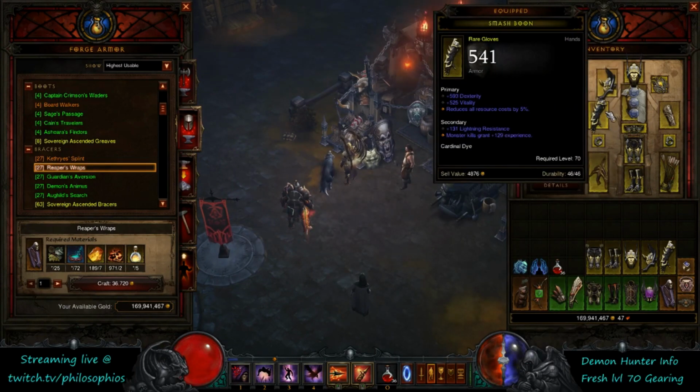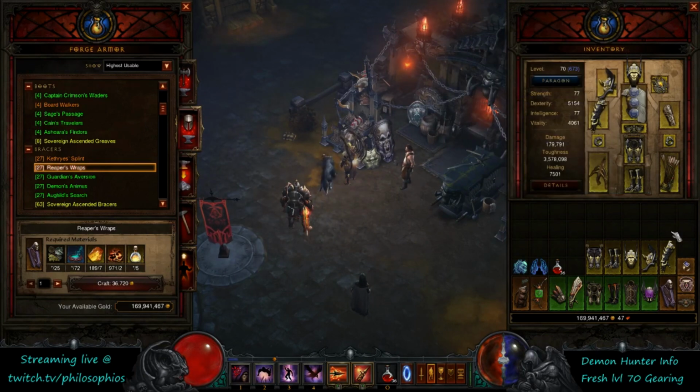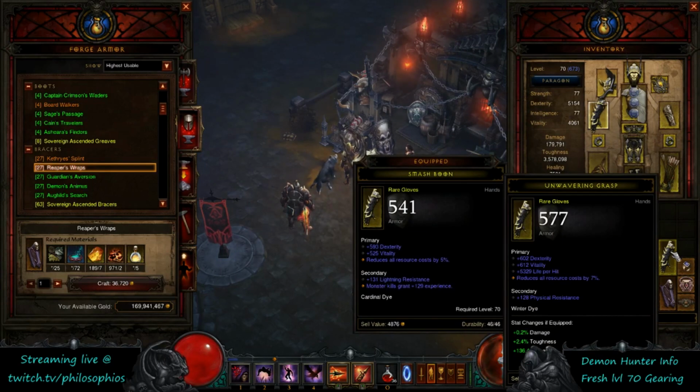And like the gloves, here you can see I have 3 primary: dexterity, vitality, and resource reduction. Generally, starting out on the Demon Hunter, the resource reduction is pretty valuable. It's definitely not a useless modifier, but you are missing out on that 4th modifier. There's only 3 primary modifiers, so you would like to have a 4th. So you might gamble to get something more like this. And this isn't ideal because you would have to re-roll the life per hit to get crit chance.